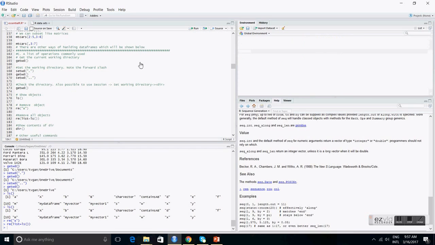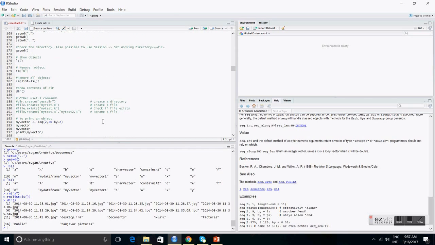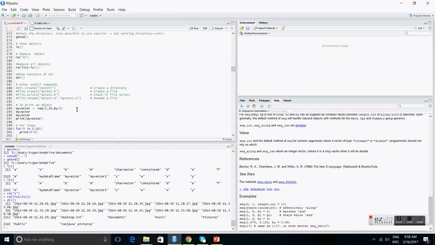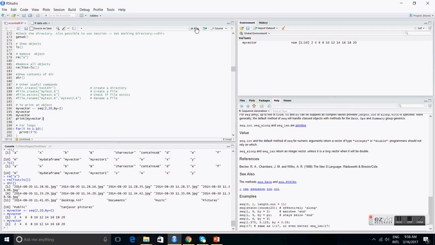And then you have another important command, dir, which will show all the files and folders in your current directory. And here are some other important directory commands, like how to create a directory, how to create a file, to check if a file exists, and to rename a file. Obviously you can do all this whether you're on Linux or on Windows, but sometimes you may need to do it programmatically, and that is why I've mentioned it here, so that you don't need to do a search. Okay, so to print an object, you can just display the variable on a separate line and it will display it, or you can use print and the variable name.